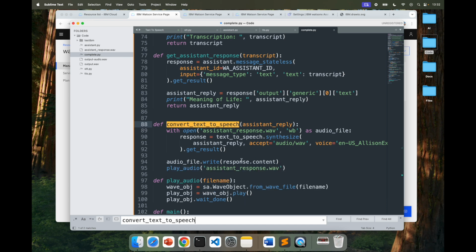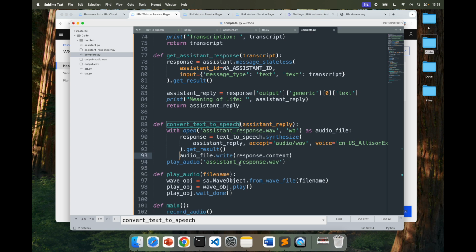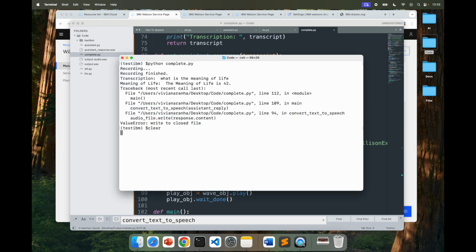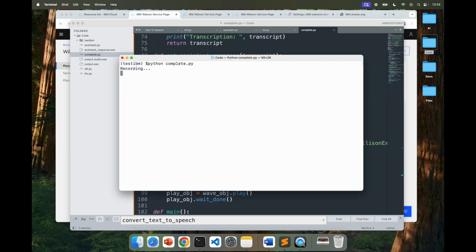So it says that the file is closed. Oh, I forgot that this needs to be here. Because it's inside the with statement, it should be inside the with block, not outside. So let's run it again. Hopefully this is the last one. What is the meaning of life?